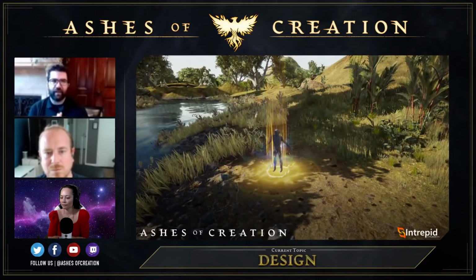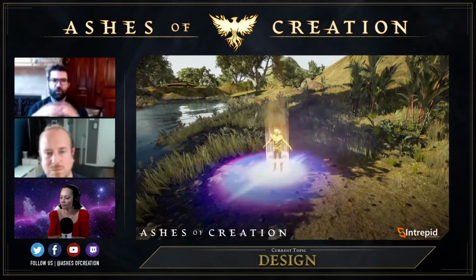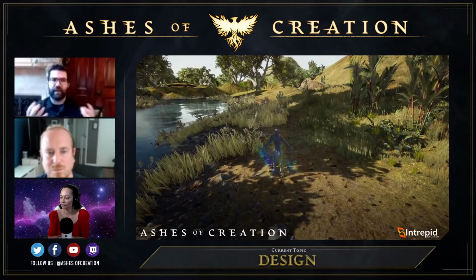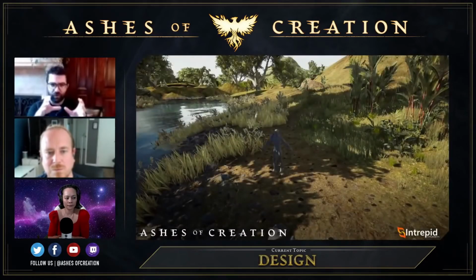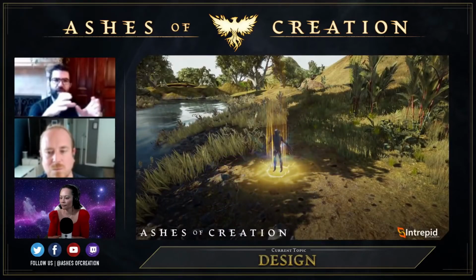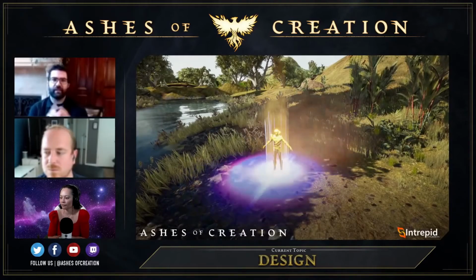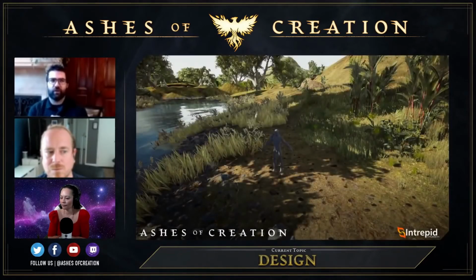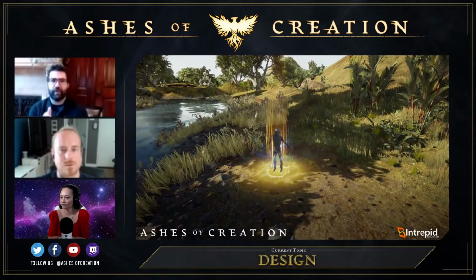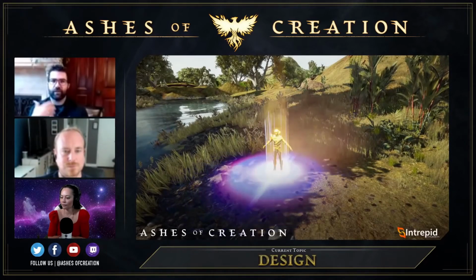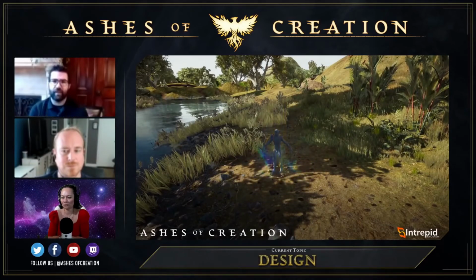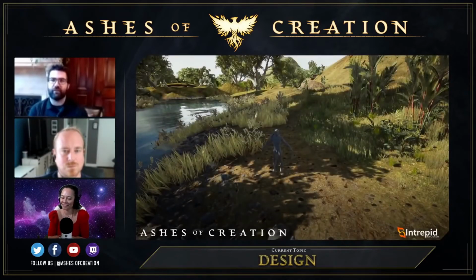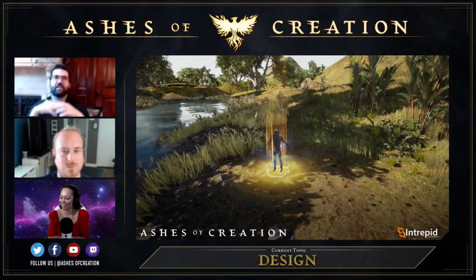And then the last type of gatherable is a mobile group gatherable kind of thing. So these are like herds of animals that might be out there in the world, and they may move a little bit. So it's like a moving resource, so to speak. Maybe it exists on a spline and just goes around the world. You're only going to see in this video the very basic type of gathering mechanic, which is that first type that you can gather.